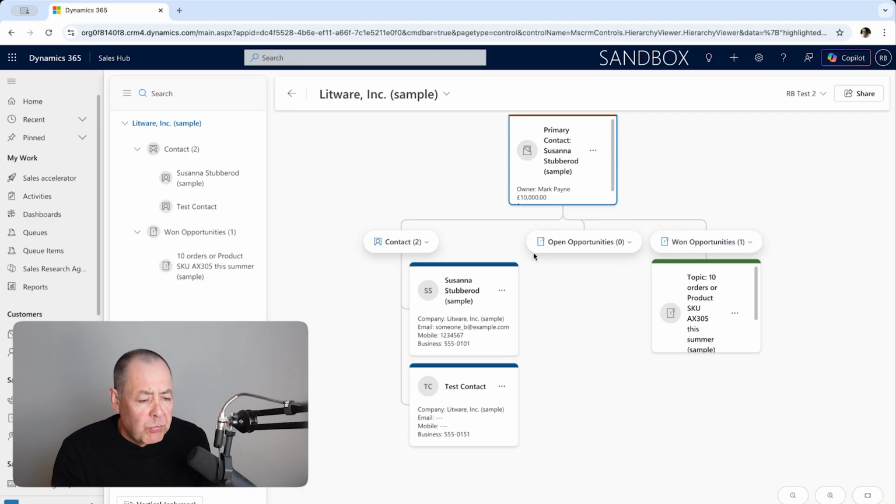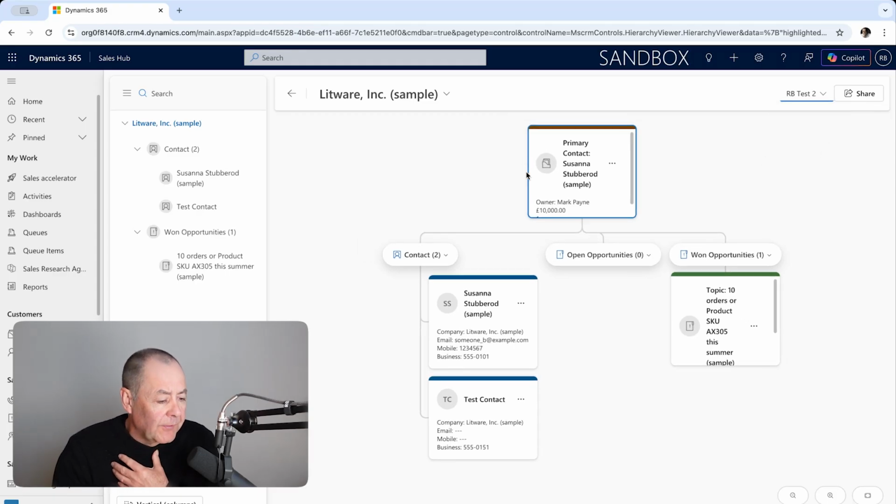It effectively allows us to display the relationships and the related records in one view. We don't have to go into a record, go into the related area, and find related records. We can see all the information that's interesting to us in one place. So let's very quickly walk you around the functionality of it. It does what it displays, really, but you can have multiple visual hierarchies. It's not just one, you could have multiple and select from those. I've just got the one in place at the moment.